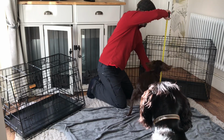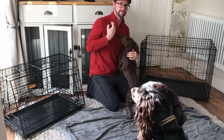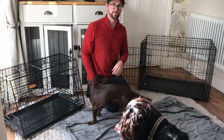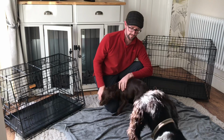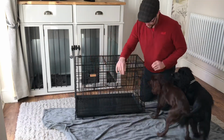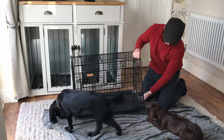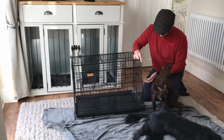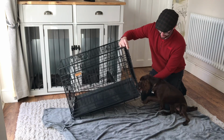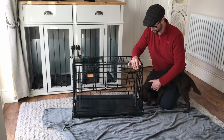Leave it. And it is 600 mil high, so I'd advise for a cocker at least going taller than 600 mils high, because Dolly is quite petite for some cockers as well. All of these cages do have a tray in the bottom as well, which slides out from one side or another, so if they do make a mess in there, or you need to take it out for cleaning, there's usually just a catch somewhere. You can slide the catch out and then the tray will slide out, and you can just remove the tray outside for cleaning or wherever it needs to be.